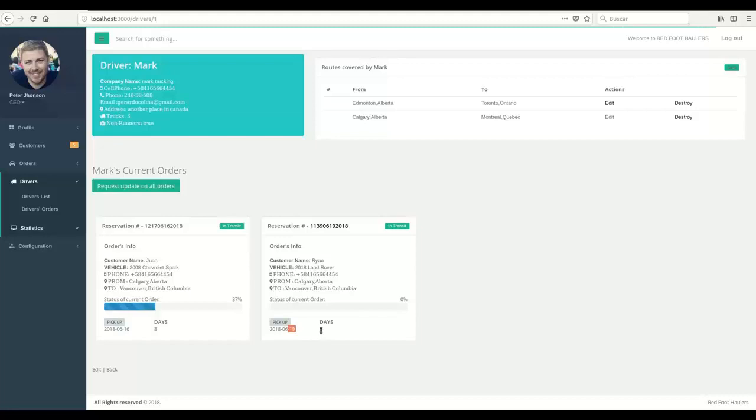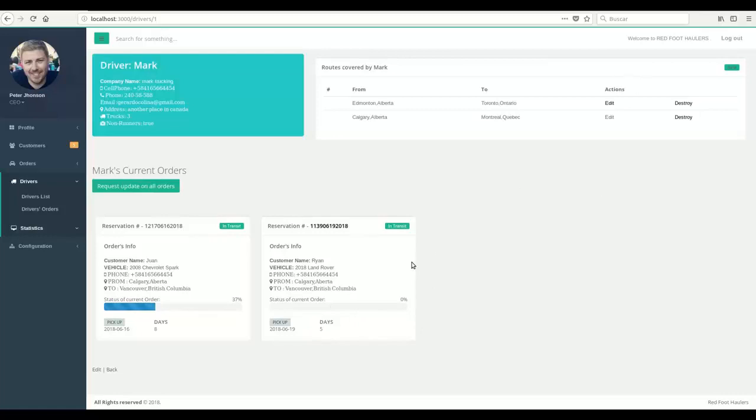The order is going to take 5 days to arrive, and also the customers, when they get into the system, are going to see something like this, the information like when the order was picked up and how many days, and they're going to see the progress as the days go by.